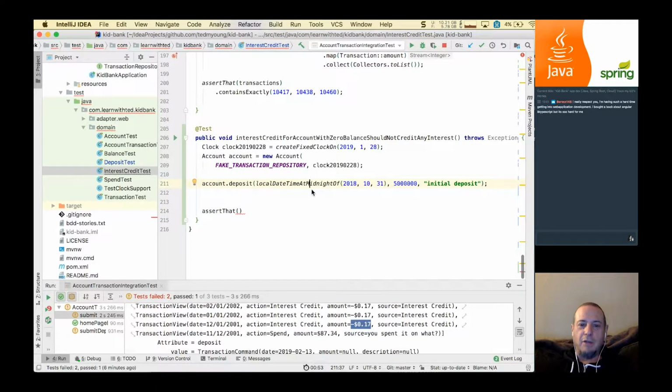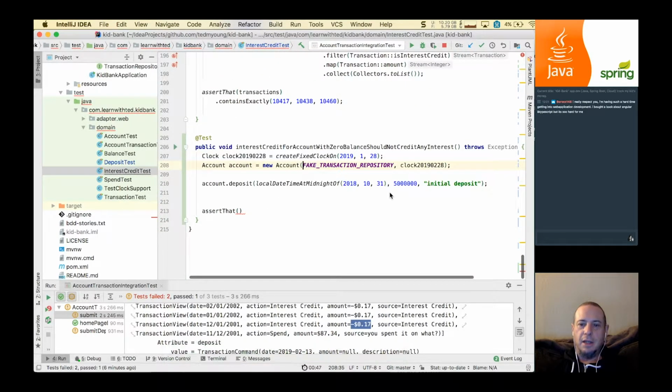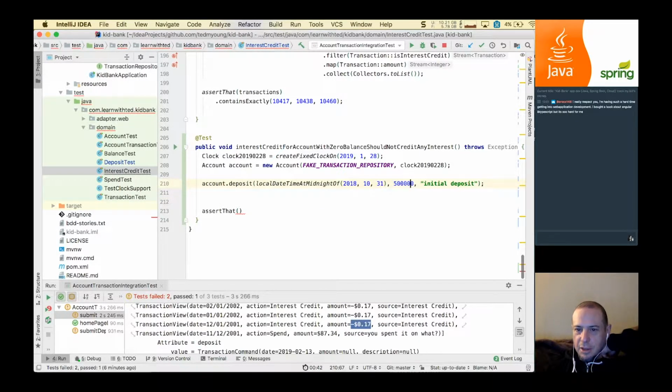Okay, so I refactored that out. I now can put this on one line, and I've got my clock, and I've got my initial deposit. So basically, I'll just change this amount. So just remember that our balances, oh, I know what I can do. Yeah, that makes it easier to read. I keep forgetting that Java, I think it was even Java 7, allows you to put underscores in your numbers. This is called a numeric literal, because I'm literally typing in this number here. You can put underscores in anywhere you want, so I can say this is really $500 because I'm storing amounts as pennies. So this is $500, and that makes it easier to read.